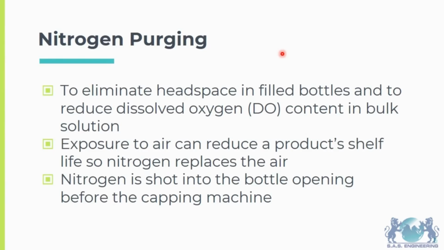A process that is somewhat unique to the pharmaceutical industry is nitrogen purging. This is when nitrogen is shot into the bottle opening before the bottle is actually capped. And the reason that this is done is to eliminate the headspace in your filled bottles. And this is done to increase a product's shelf life, because any exposure to air can reduce the shelf life of a product. So allowing your nitrogen to replace the air actually allows you to enhance the longevity of your product and how long it can actually stay stable on your shelf.